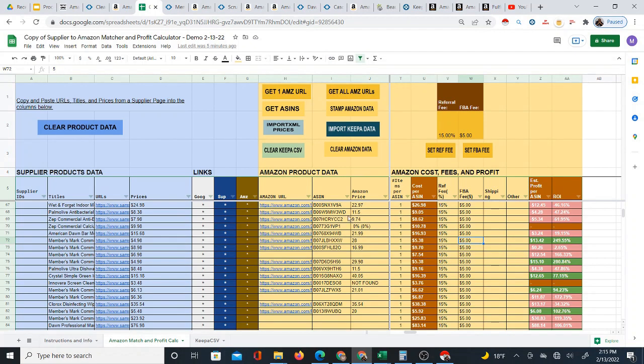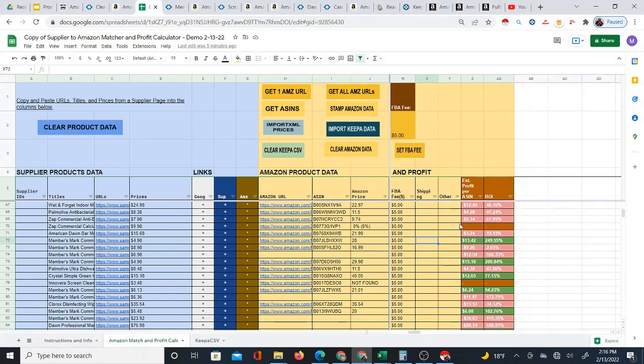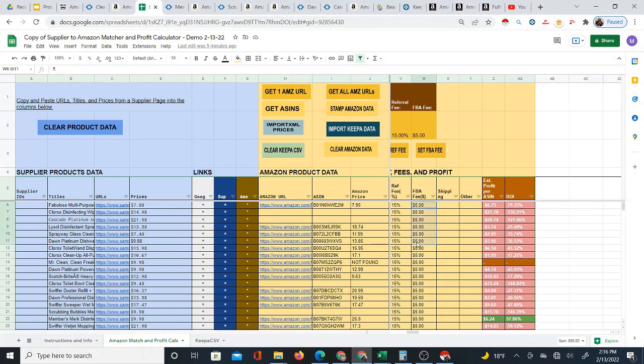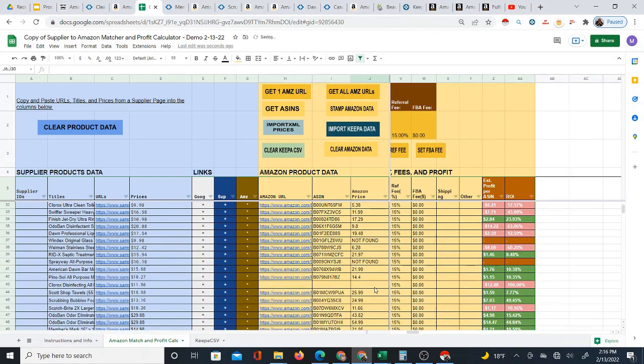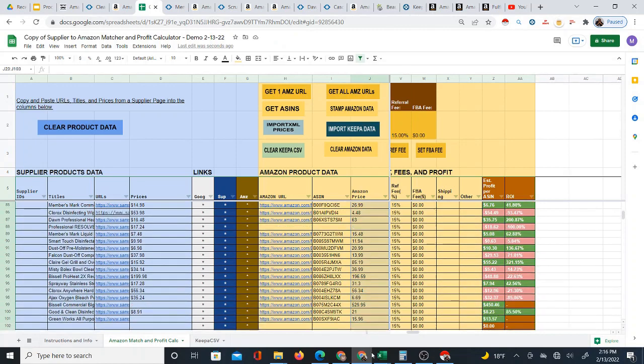Now that brings me to the next thing, which is for those Keepa users. You don't have to concern yourself with estimating profit, FBA fees, and things like that if you're using Keepa. So what I'm going to do is reset the FBA fee to 0, and I'm going to use Keepa to get the proper data, prices and FBA fees. I'm also going to delete these prices, just to start that over. I don't want to delete all of the Amazon data, just the prices.